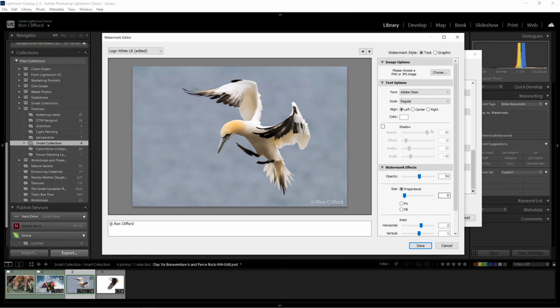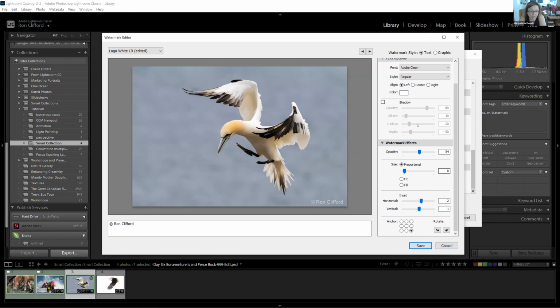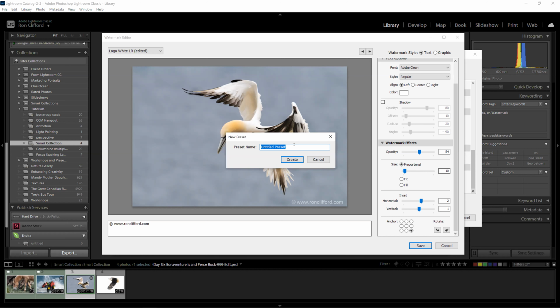So where do I type it? It's been so long since I've done this. Choose no text there, Adobe Clean, style regular. I don't think I type right on it. I type somewhere. Where's my type in typing? The bottom box, down bottom of the box, just below the image. Well, there it is. Yeah. Thank you. And so I'm going to leave that copyright and just put in my whole thing there. And then I'm going to say save that, and I'll just save it for what it is.